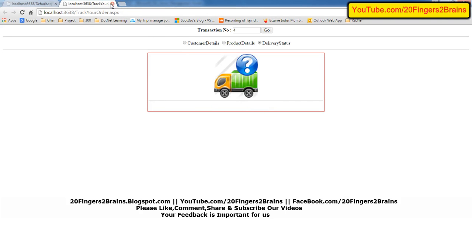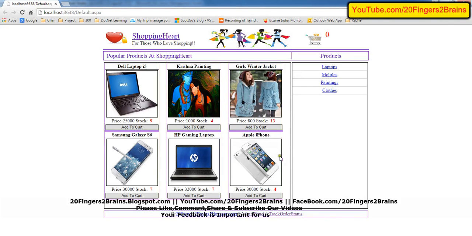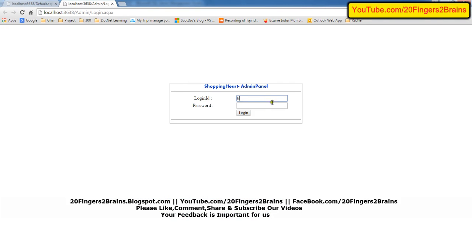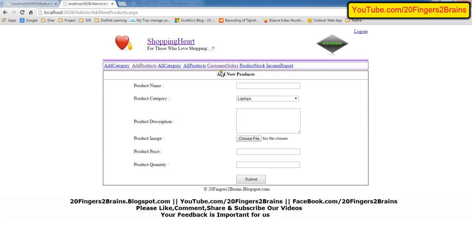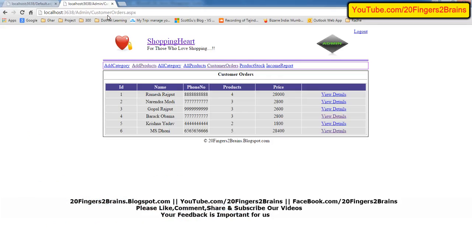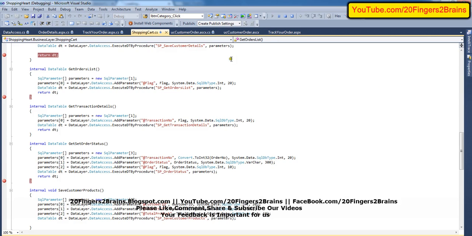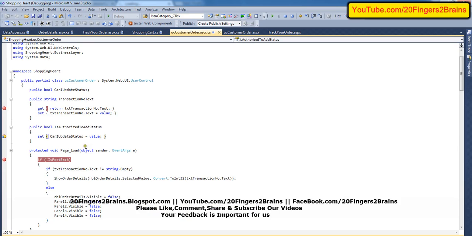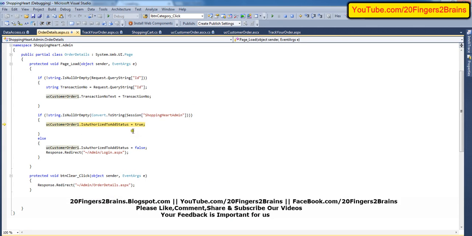Now let's log in from the admin module. When the user clicks on customer order, when I click on view details, this time if you see, can I update status is set as true because the admin is logged in, and is authorized to add status is also true.